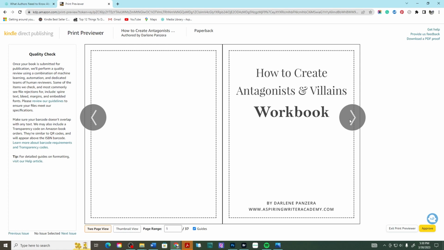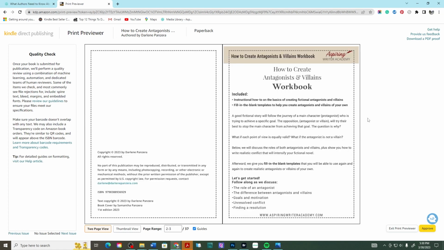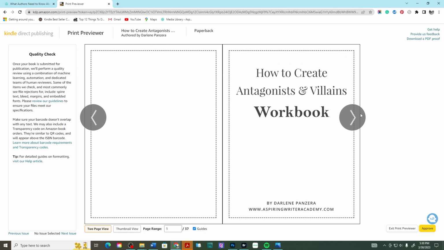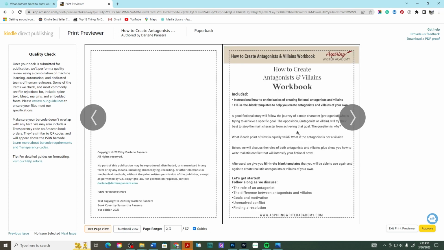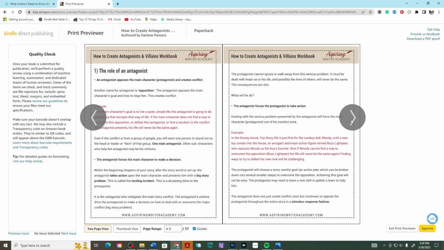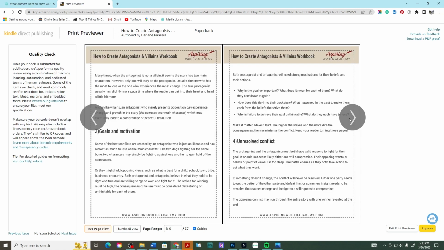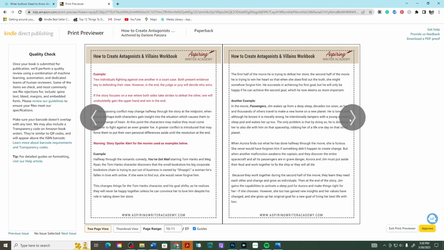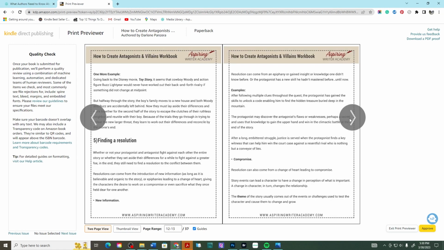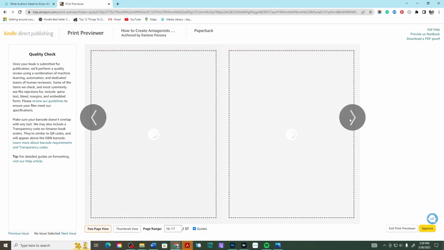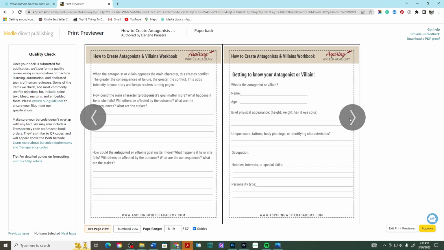Then you'll click these big gray arrow buttons to scroll through your book. Make sure everything's looking nice. Make sure you have your page layouts how you want them, like inside cover page, copyright page, page 1 of your book. And very important, make sure the layout, everything's looking good, that all the text is within the lines in the nice safe zone. So yeah, you just scroll through your whole book, make sure everything is looking good in the previewer. And once you're done with that, you can click approve and then exit print preview.